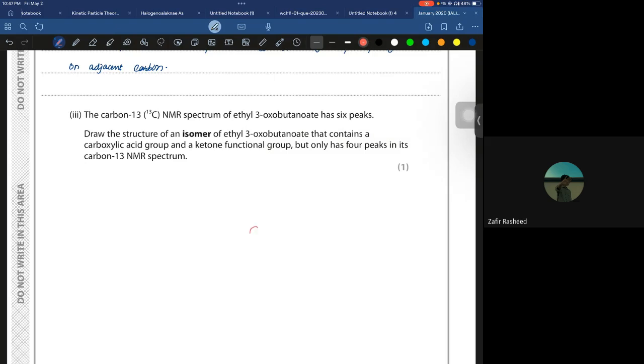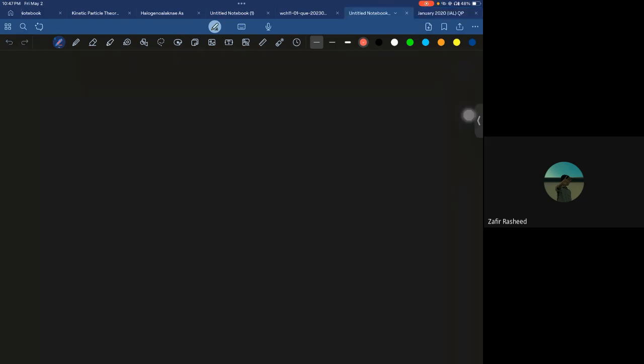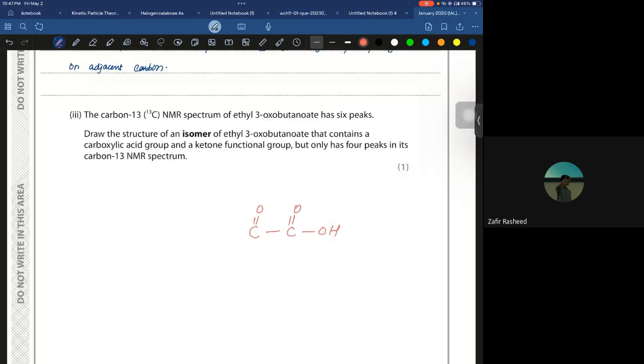So we have the ketone group, I can see only one peak. Then we have the carboxylic acid group, I can see another peak. I cannot change the functional groups, remember. And then I have to complete the carbon atoms. How many carbon atoms do we have left? 4 carbon atoms, right? So two more environments I need. So it would be like that. It's the one and only possibility.